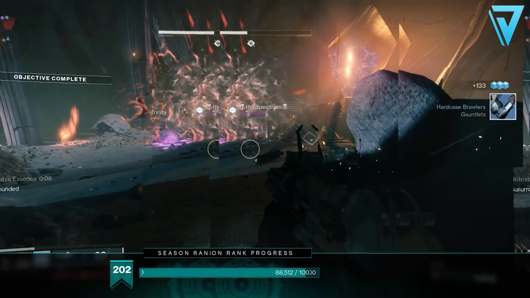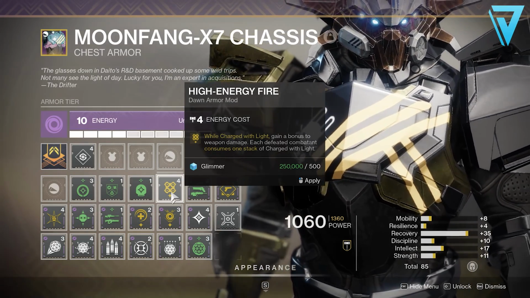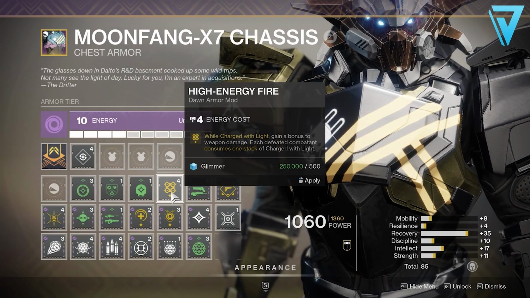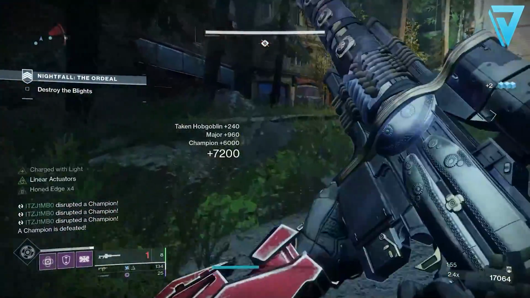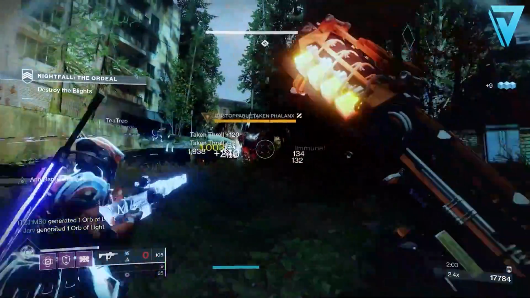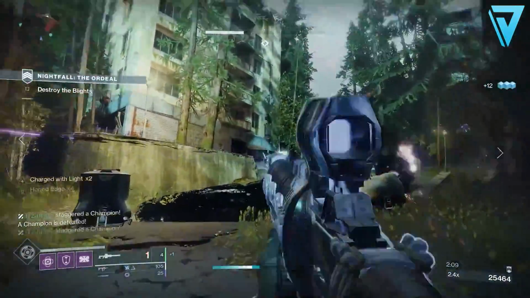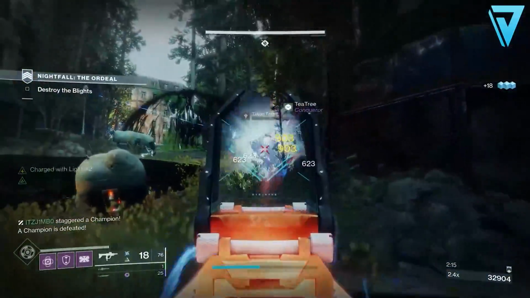Now next up on our list is high energy fire. We mentioned it just now, but this once again was introduced with Season of Dawn, and the description of this mod reads, while you're charged with light you gain a bonus to weapon damage and each defeated combatant consumes 1 stack of charged with light. Now all in all, this mod needs very little introduction. It costs just 4 energy to equip on your armor pieces, but this is very much a go-to mod even now for Grandmaster or Dawn Nightfalls. It's excellent for taking out those champions, especially if you combine this with a Peerless Edge Izanagi's Burden. So if you want to be in a position to deal immense damage against any targets we may face on Europa, make sure you have one of these equipped and you'll be ready for anything we face when we land on Europa.